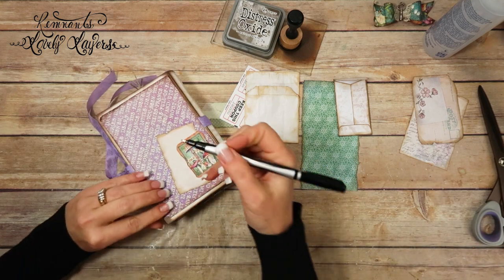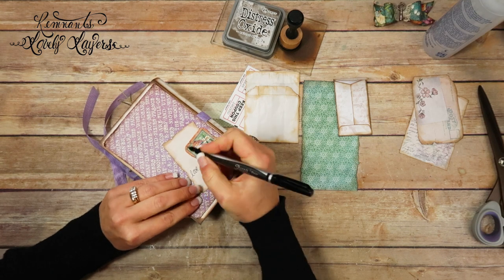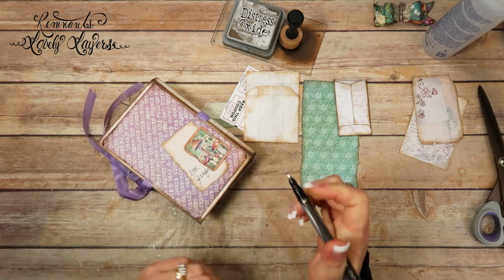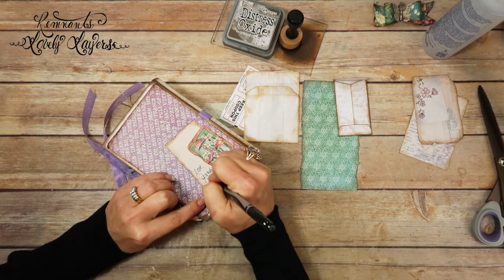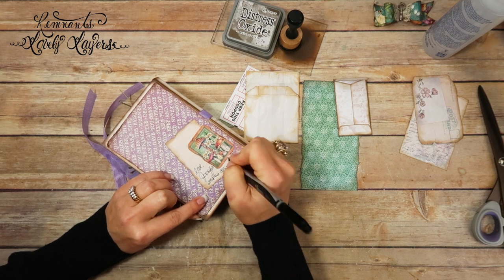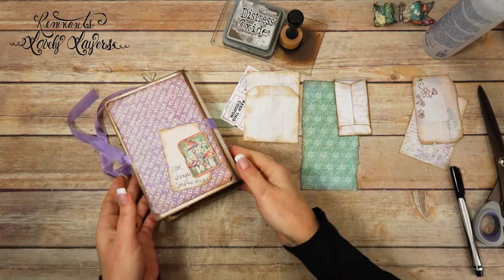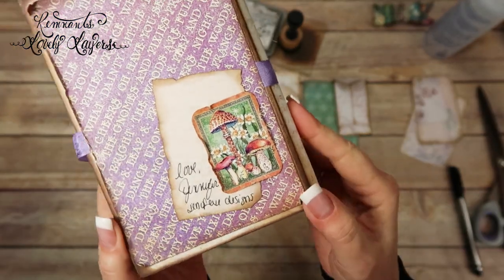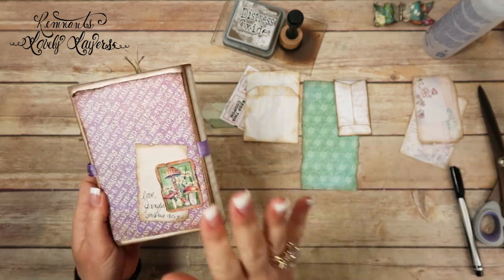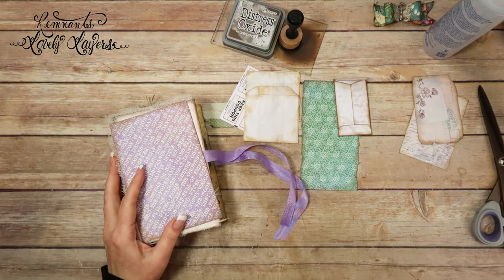And I'm just going to write on here, love, Jennifer. Oh, Genevieve Designs. Right? And you can put like the date, you can put whatever you want. So just a simple little something on the back. I sometimes like putting envelopes back here or pockets even. It's fun to do random stuff like that that's not expected. So I like doing stuff like that.